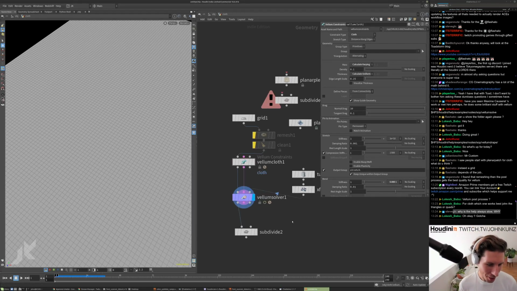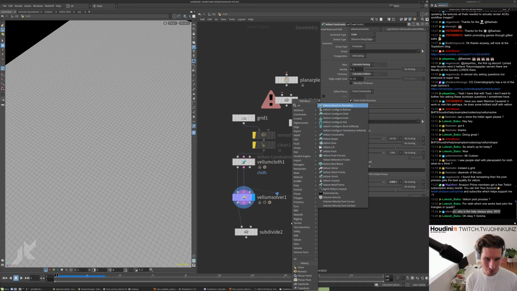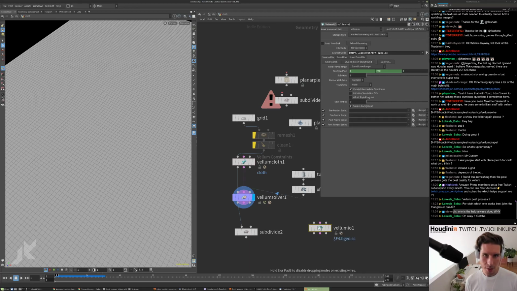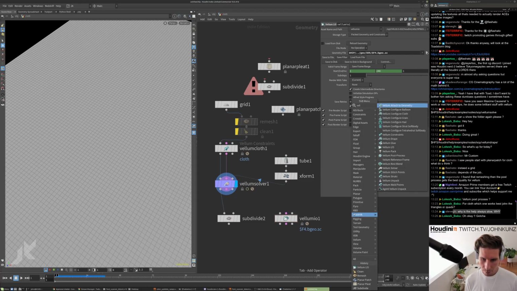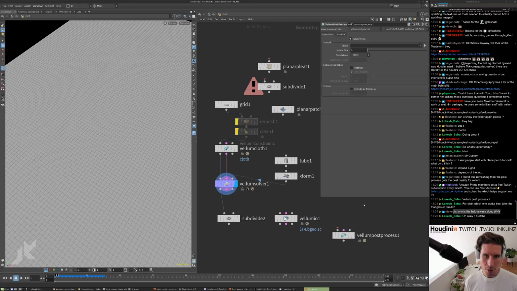So yeah, and then the last one is the Vellum post process. It might just be inside of Vellum. I don't think that's it. Just Vellum post process. So there's some special things that this node can do to alleviate some of those artifacts.